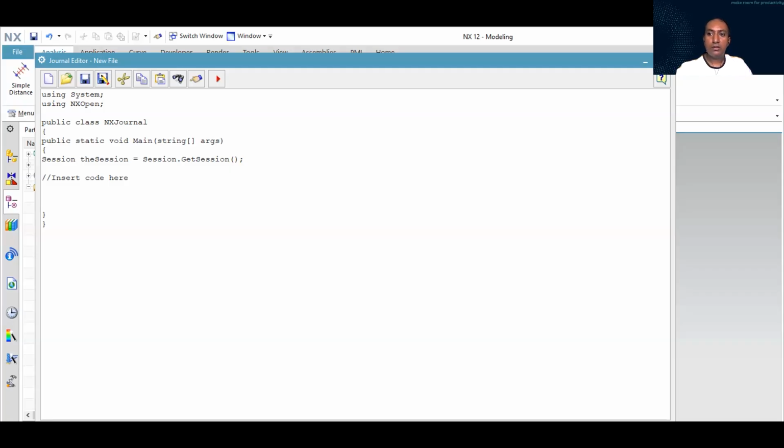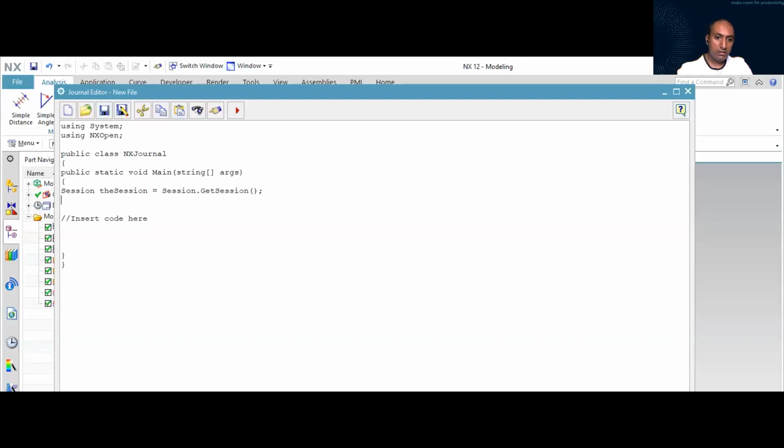So first, what I will do is we need a variable for expression collection. So we'll start with that, and how we can create that expression variable is the syntax we know.